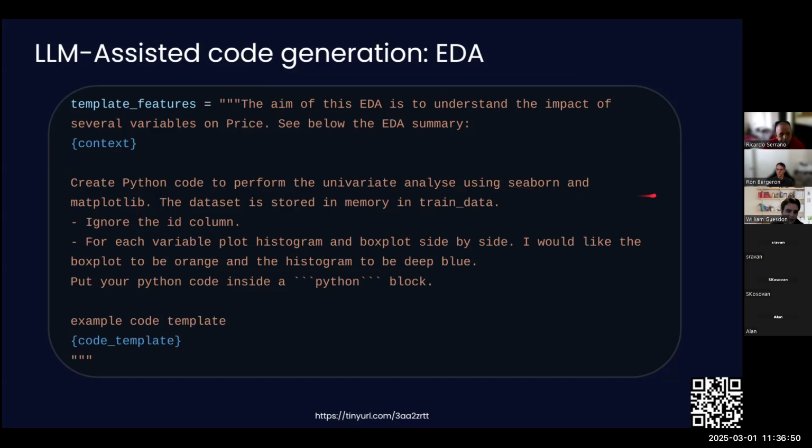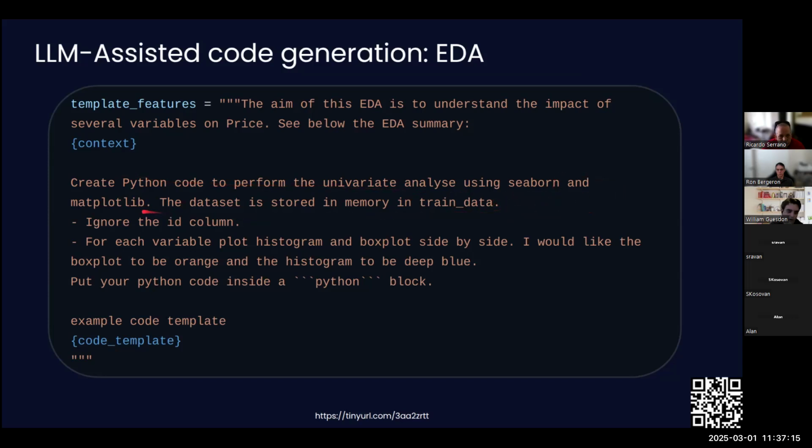And then I try to give instructions to help me create Python code to perform the univariate analysis. I give the tools I want the large language model to use as part of the generated code. So I say I want Seaborn and Matplotlib because it tends to work better than Plotly inside the Kaggle notebook, for example.